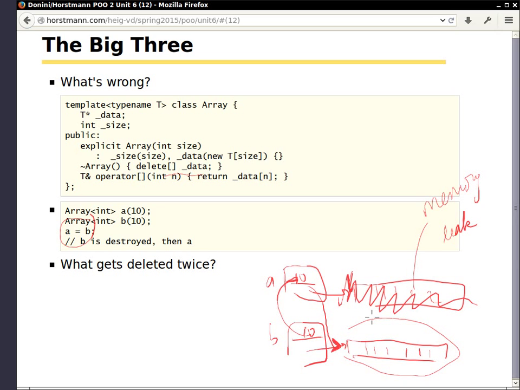So now the memory manager has somewhere in its list of free blocks, there's a free block at 1, 2, 3, 4, 5, 6, 7, 8. And later on in that same list, I have a free block at 1, 2, 3, 4, 5, 6, 7, 8. Many, many thousands of instructions later, someone will ask for a new memory block. And the memory manager will say, as it happens, here I have one at 1, 2, 3, 4, 5, 6, 7, 8. Have at it. Many thousands of instructions later, some other part of the code will say, hey, I need some more memory, give me some. And the memory manager will look in its linked list and say, hey, I have one here at 1, 2, 3, 4, 5, 6, 7, 8.